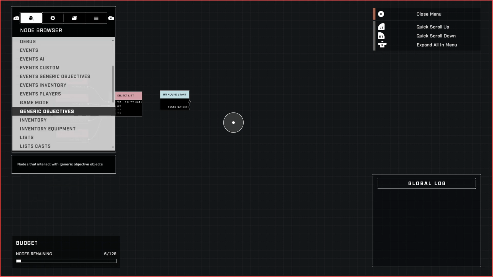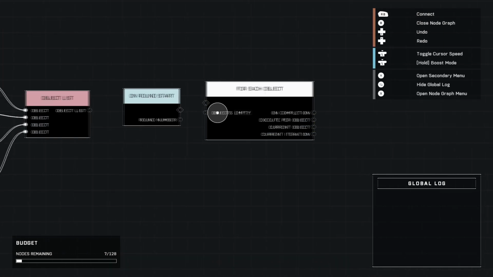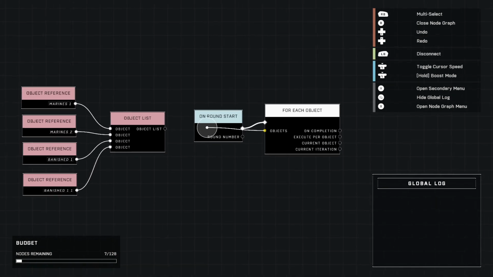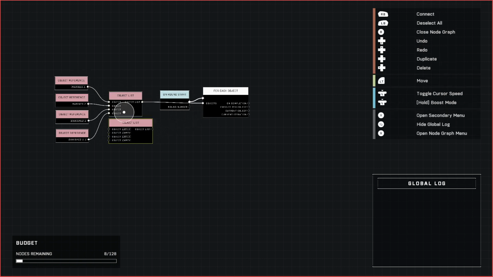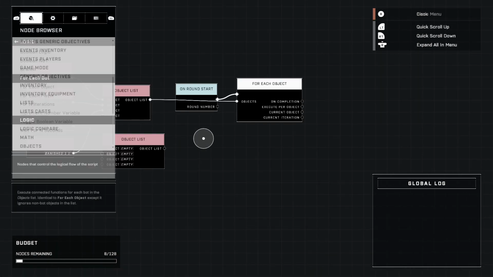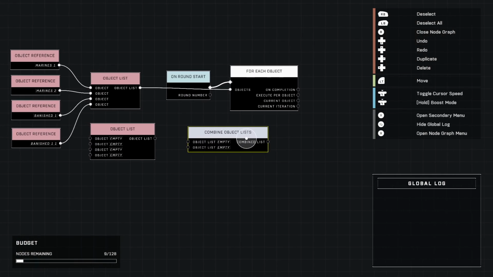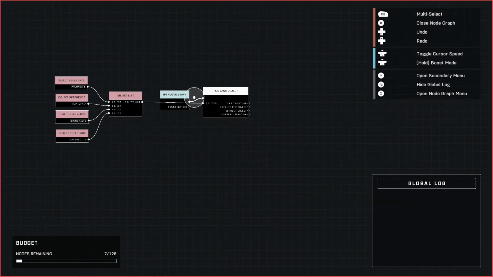And what we're going to do on round start is spawn all of our AI spawners. And that's why I originally went to logic. Oops. Objects we're going to plug into object list right here. So now all of our spawners, and if you have more, all you would need to do is duplicate your list and then create a node called combine objects lists, and you would attach both of these to these right here and then attach this to this. But we don't have to do that now because we only have 4.